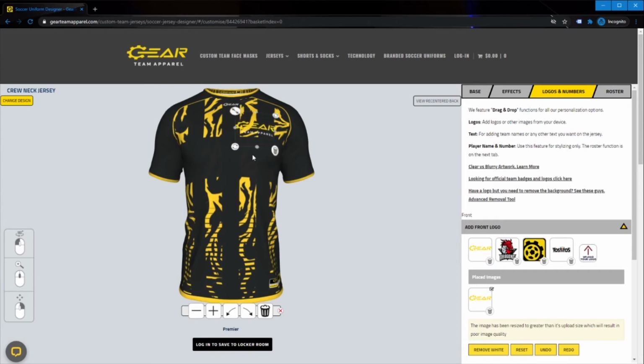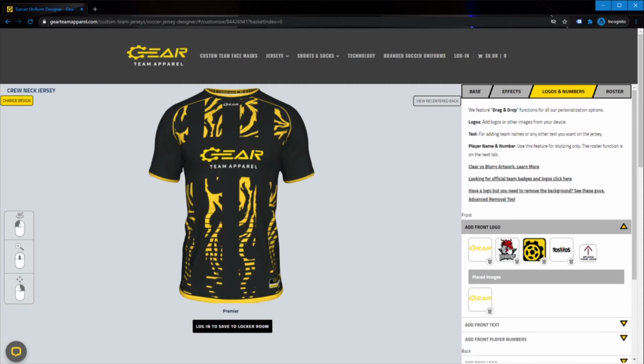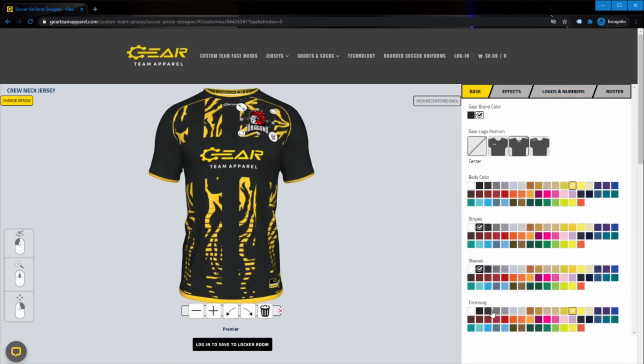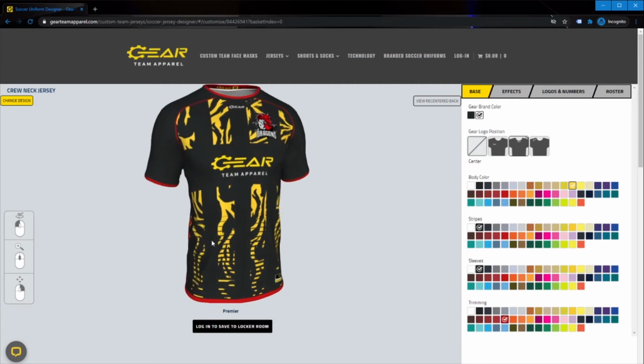I'm going to instead pick our logo, and we're going to put that in the middle. Our Soccer Factory logo, we're going to put that there. Again, this might not work just because of the fact that we got this going on and it kind of clashes. So we're going to remove that, and we're going to pretend our team is called the Dragons. That's better. There's no red in it, but is there? So we're going to go into trimming, and now we're going to go ahead and add red. There you go. That's kind of cool looking.